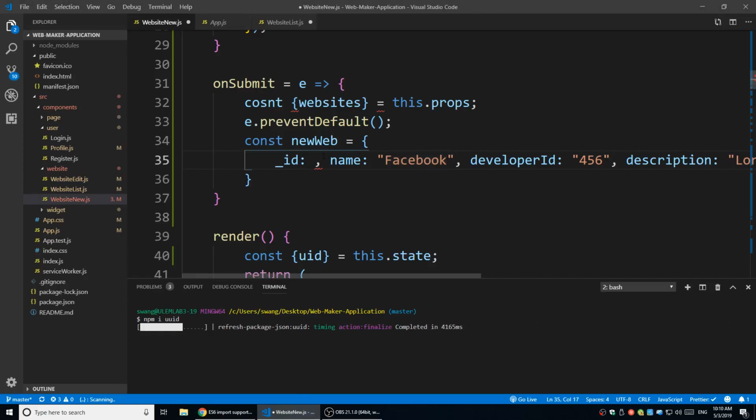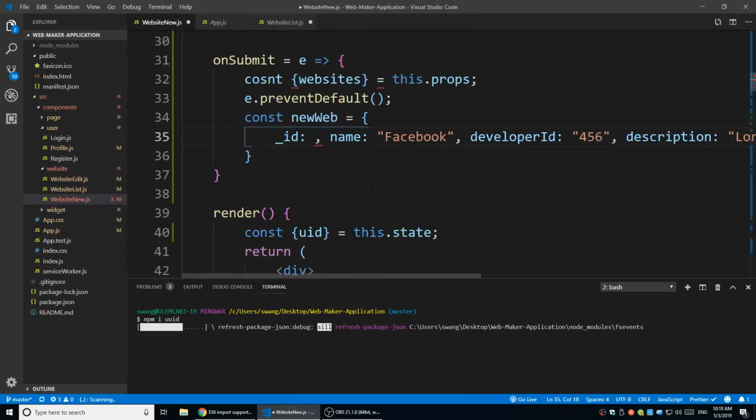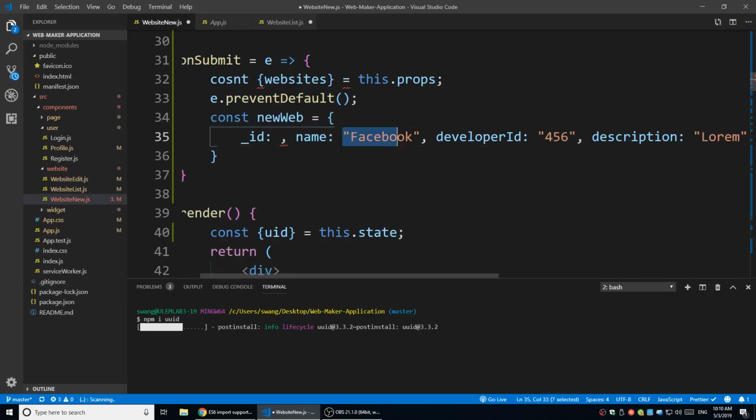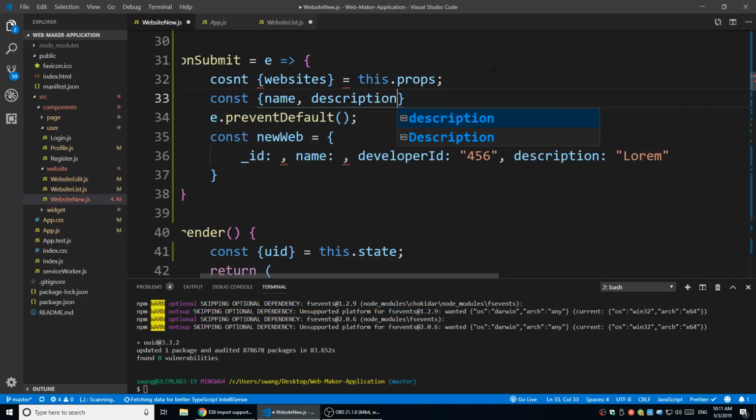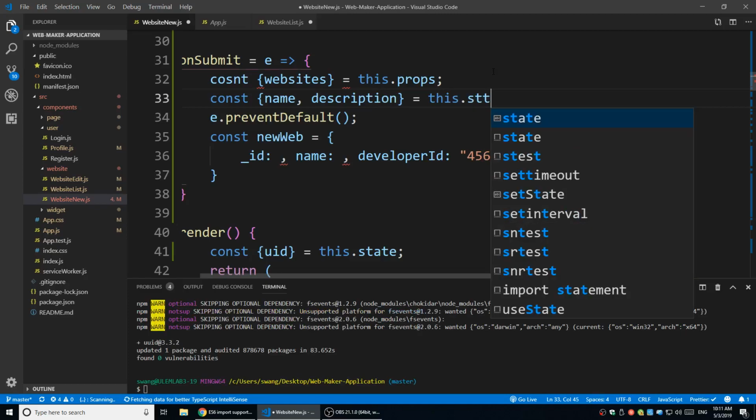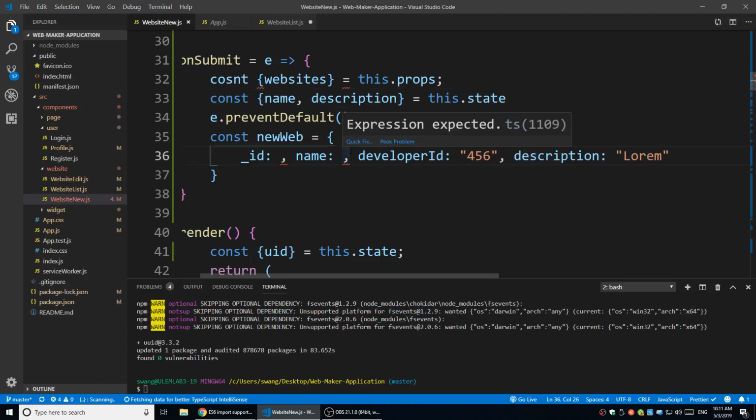Let's see how it works. Let's go ahead and fix the name. The name should be, let's do some destructuring here. Const name and description from this.state. The name is just going to be name.